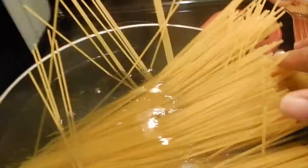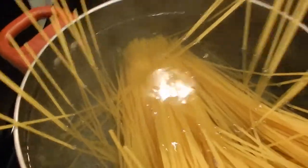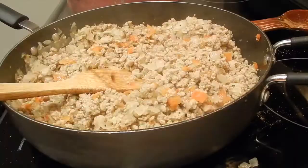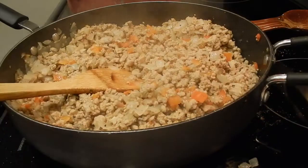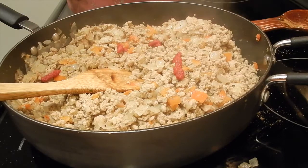Over here I have some water boiling in a pot ready to add the pasta. There you go. The pasta is in the pot. Now I'm just going to let it soften, and then I can push it all down in the pot. I also like to add some Cento concentrated tomato paste. I think adding this to your spaghetti sauce adds a little bit more depth, and it just makes it taste more yummy.